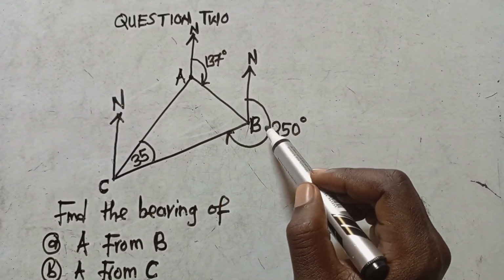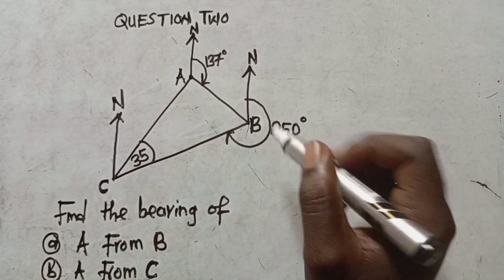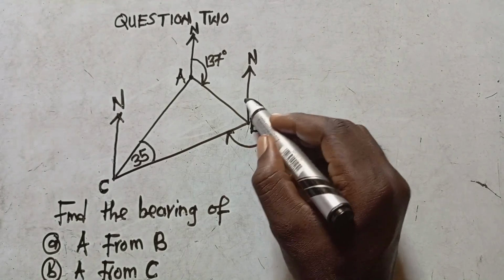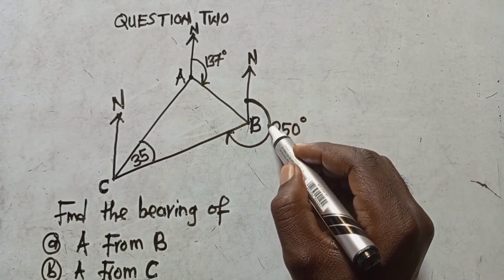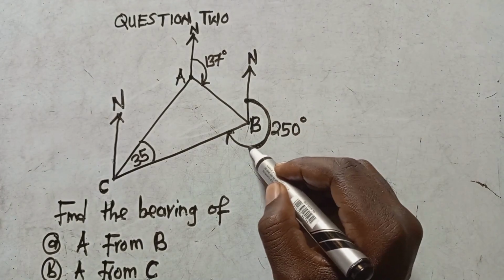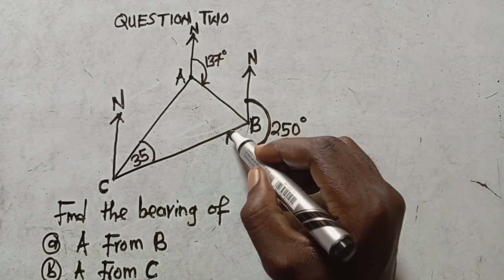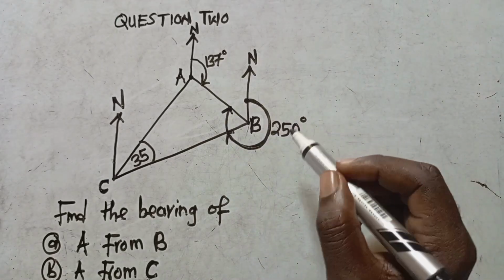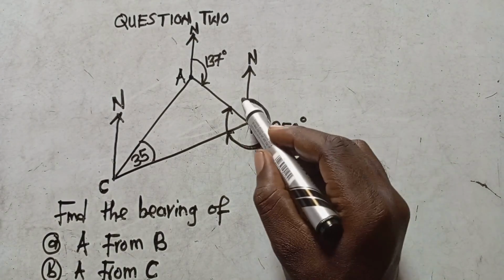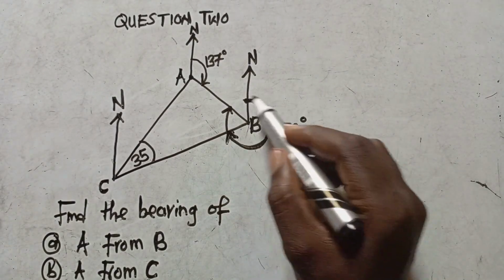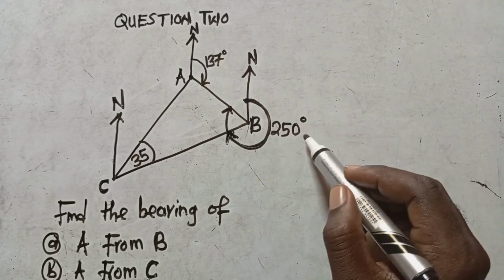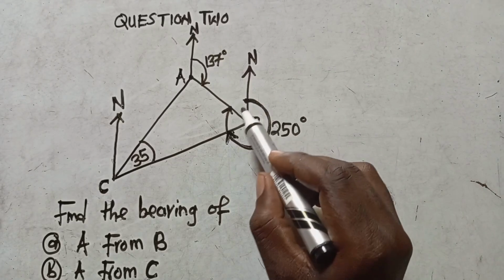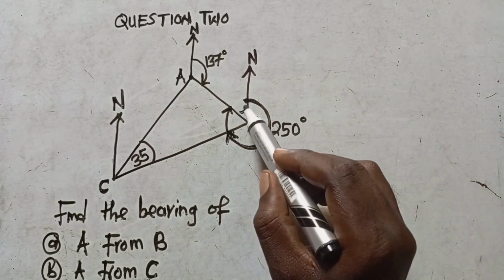So what I need to do now is find the bearing of A from B. This is B. So I stand at this north. I will move until I meet what? A. Have you seen? I move. So I won't end here. I will proceed up to that point. I know and understand that from here up to there, this one that is here, this is 250. So in other words, I'm finding everything excluding this part that is there.